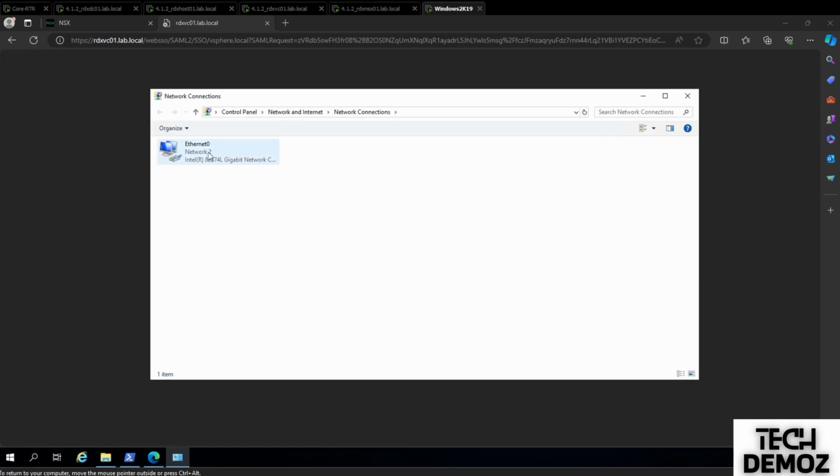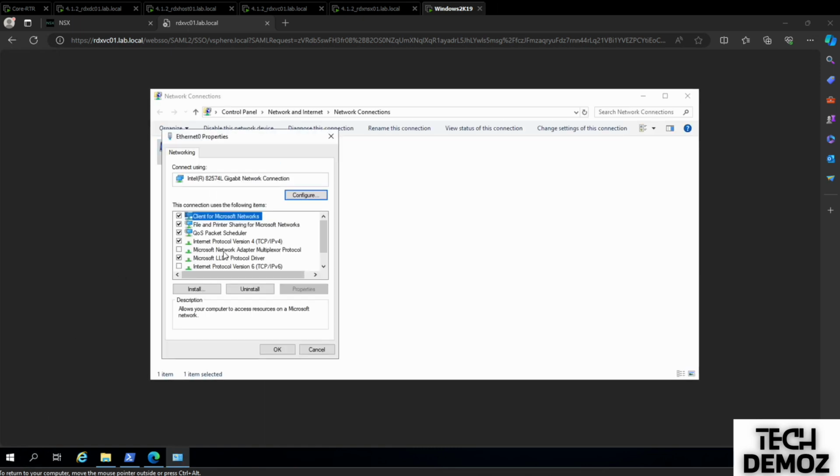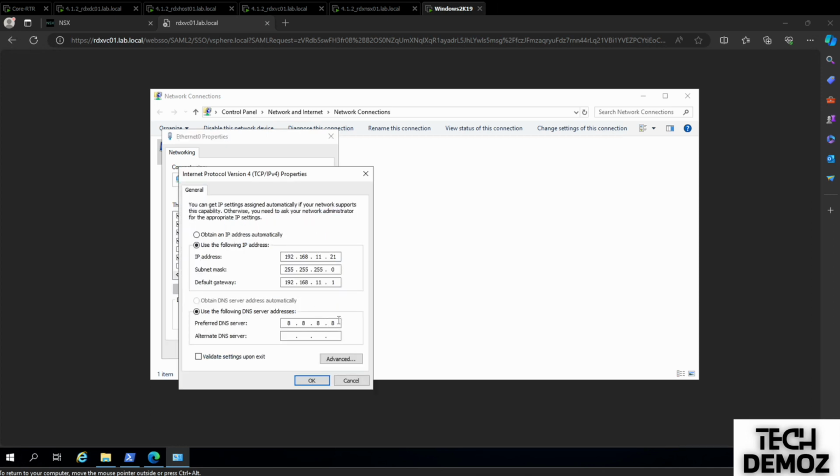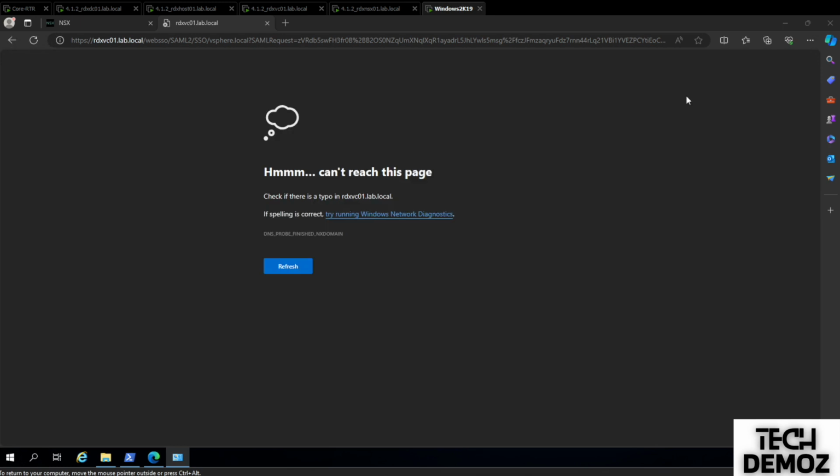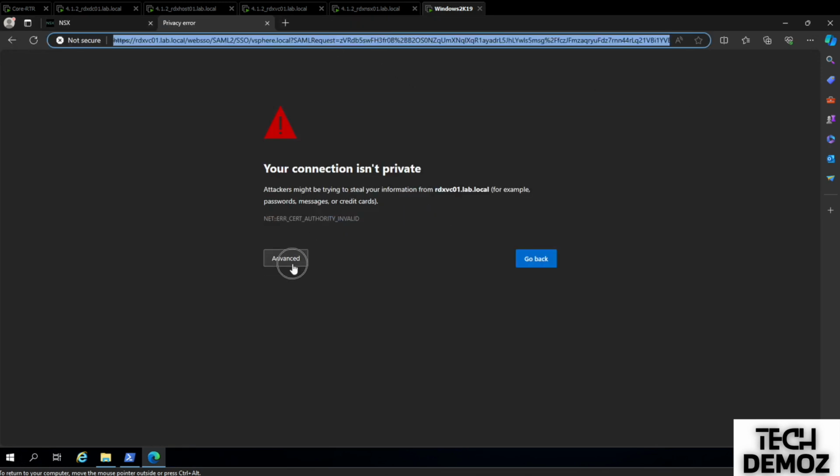We have configured it here. That is the reason we need to configure 192.168.11.1 and then 8.8.8.8. This is fine. Yeah, it's working now.